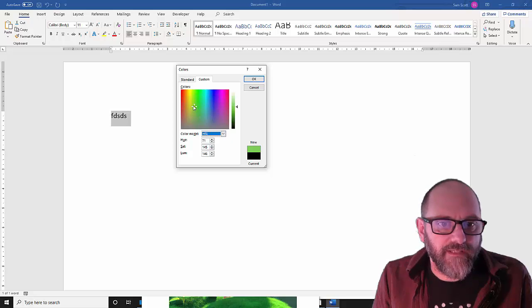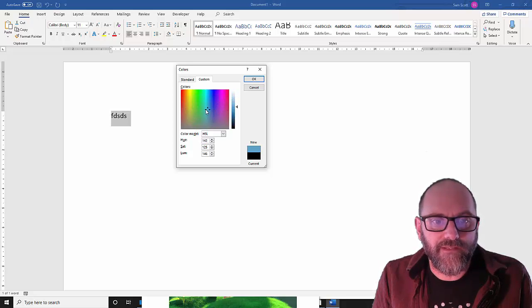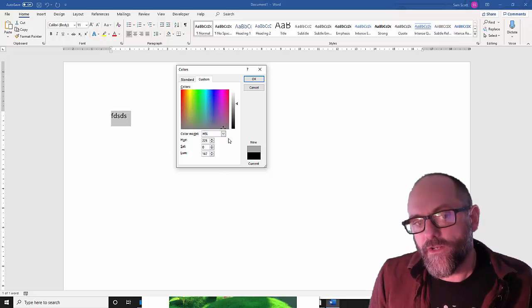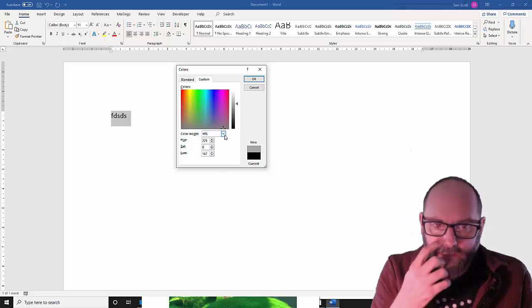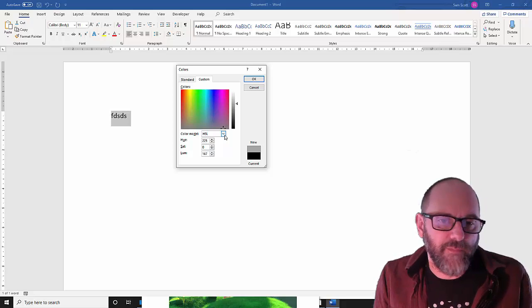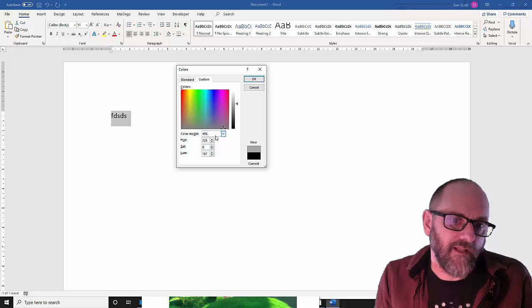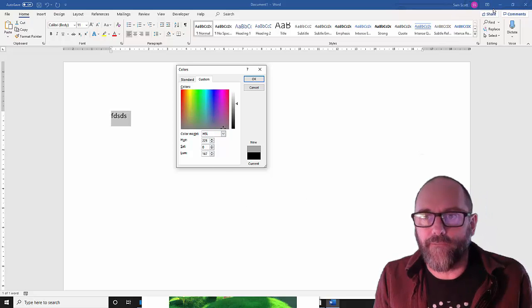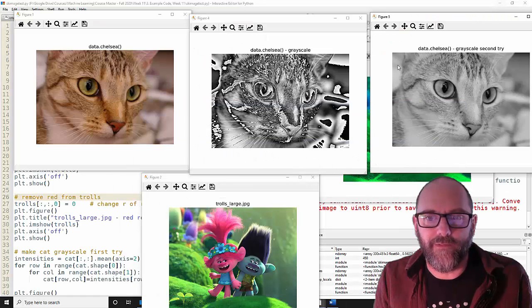The saturation is how much color there is in it. So if you take saturation down to 0, the hue is in this direction. That's just a number that indicates the sort of the color. And then luminosity, or value, is the brightness, which is over here. So brighter, less bright. And then saturation is how close to gray it is, how much of that hue is actually in the image. So when you load in an image in SKImage, it automatically comes in as RGB, but there's a simple conversion method that converts it to HSV, HSL, and then I just changed the saturation to 0 in all of them. And that got me a much smoother grayscale image here.